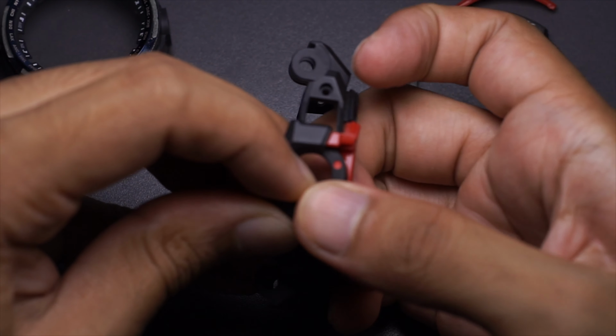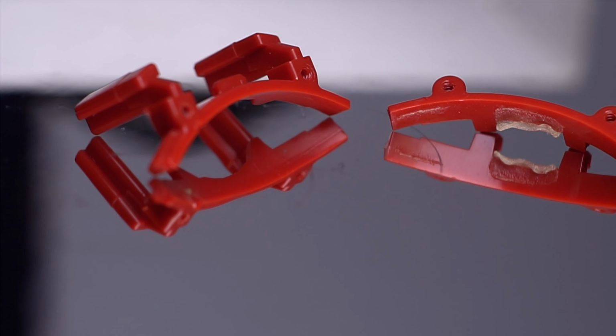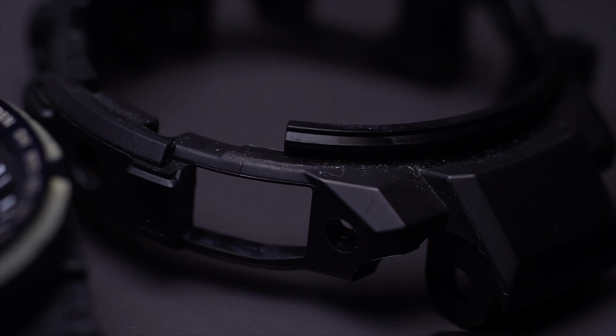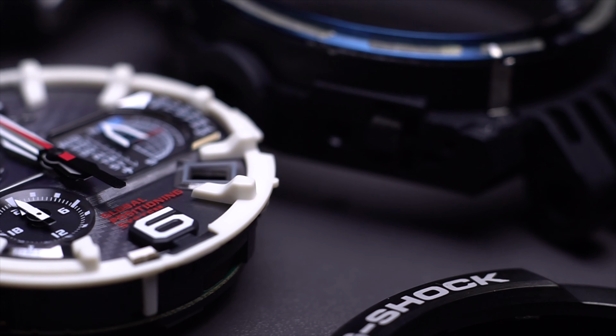Let me try to pull it out like that. Almost broke it though. Okay, this is the holder again. Check this, how deep it was buried inside the bezel. Okay, that will summarize all the things on how to disassemble your GPW-1000 Gravitymaster G-Shock watch.